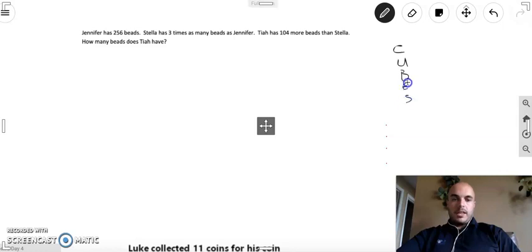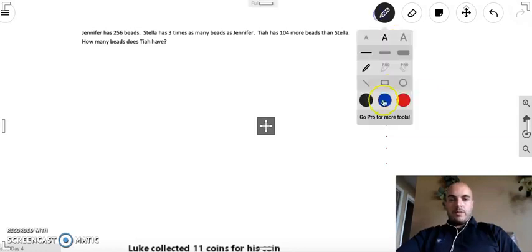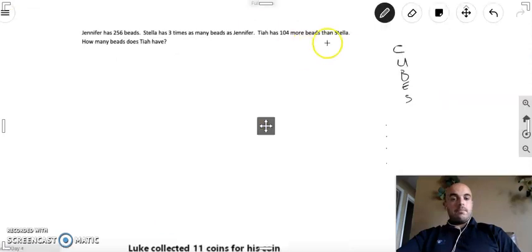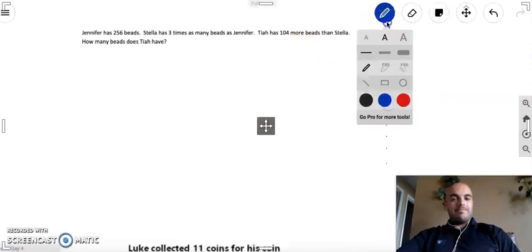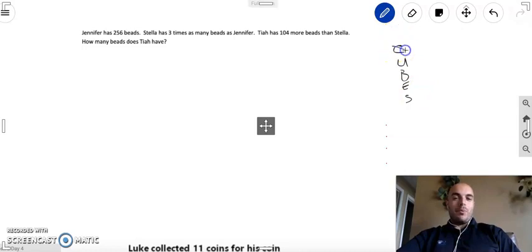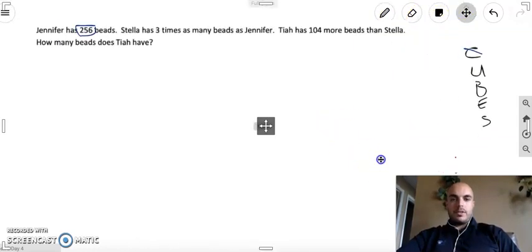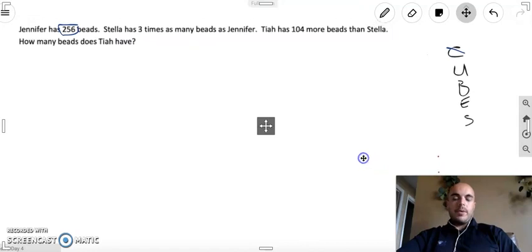It's supposed to be an E. Great. All right, so first on our cubes method is to circle important numbers. So I have 256. Why don't we zoom in just a little bit here? Maybe not that much. Okay, that way we can see it a little better.